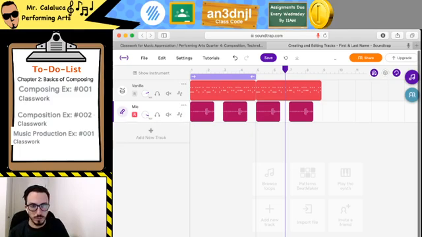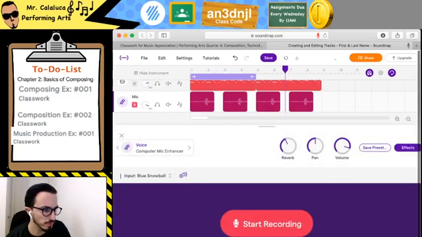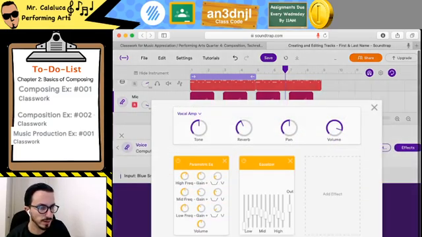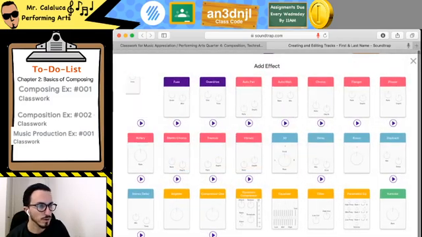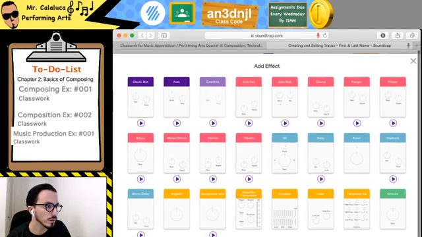So now, like I said, we're going to take our audio tracks and make them a little bit fancier. What we can do is add an effect, okay? You don't have to do this. You can just do, oh yeah. But, for example, if I want to add an effect, you can pick any of these. You can mess around with them. That's the goal.